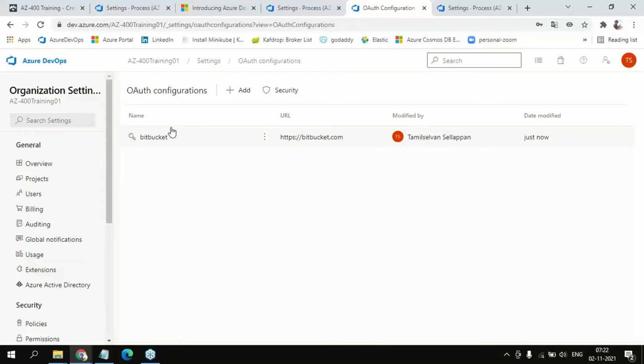I want to use it in our Azure pipelines, so I am adding the credentials here. Whenever I need to check out a particular repository, I can use this configuration, so that I don't need to provide any secret key and client ID in the pipeline definition. So you're just adding the configuration details, that's it. Wherever you are using it, you don't need to provide those authentication credentials.